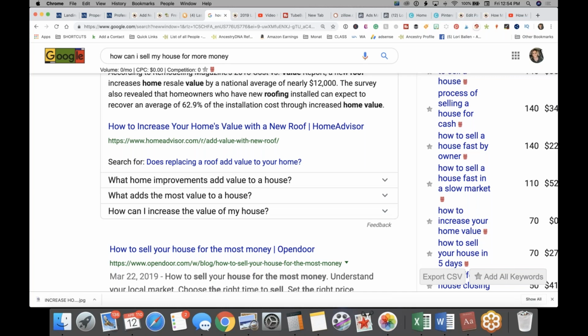One a month. One a month. And let me just tell you something. If you built a website for sellers only, nothing else went on that website except for this: increasing your home value, improving your home value, how to sell a house fast, how to sell a house when you're underwater, how to sell a house during a divorce, how to sell a house and buy a house at the same time.